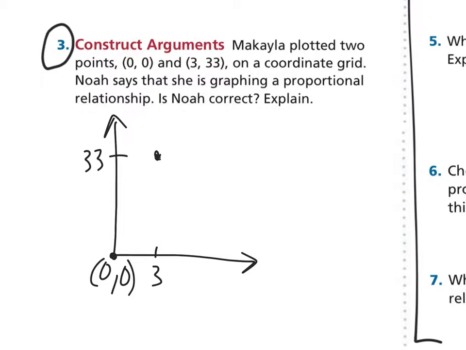Okay, so a lot of times looking at this, people will look at it and say, it goes through 0, 0, and it's a straight line. So it's proportional. And we're kind of making some assumptions. Our brain maybe even is just making some assumptions here. The graph might look like that, actually. Okay, without any other information, we actually don't know if this is actually a straight line or not.